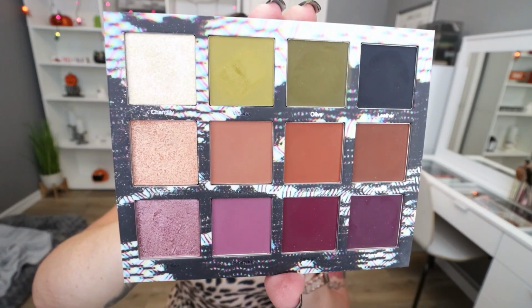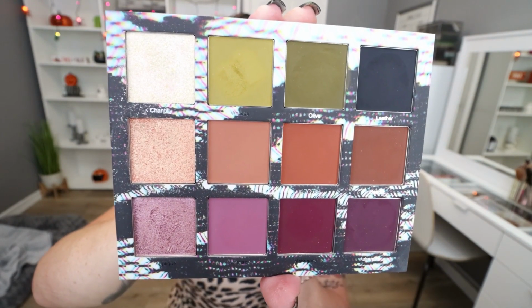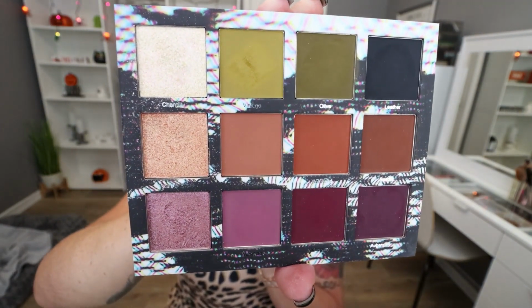And what I love about this palette is we've got the fall oranges, but we also have that pop of green and that pop of purple. I have used this palette so many times. You can see she's very well loved. I love that it is laid out with the rose so that you can create a look using the rose if you want it to be a little bit more monochromatic, or you can mix and match. We have light, mid-tone, and deep mattes and coordinating shimmers.